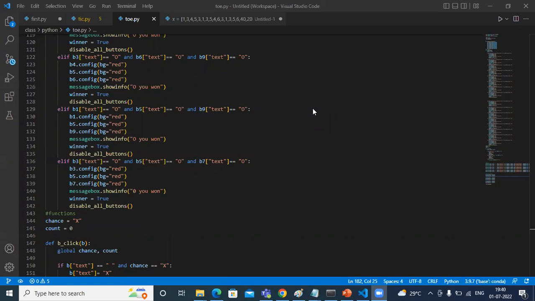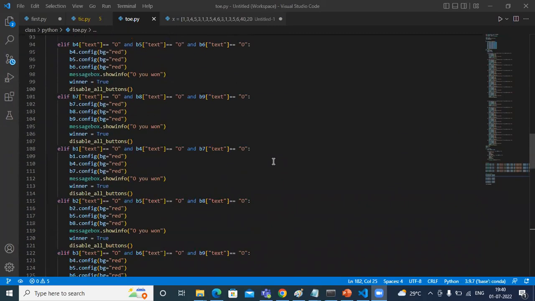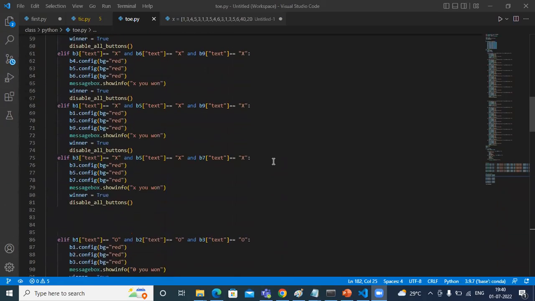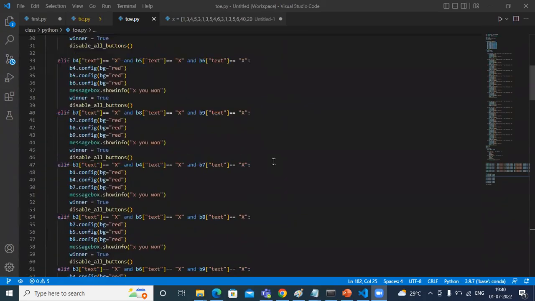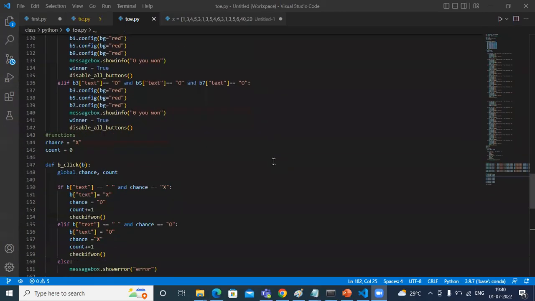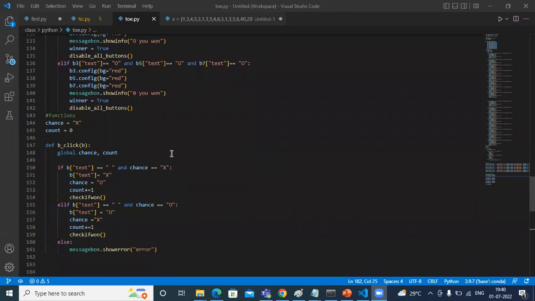So check it out whether you have written chance or clicked here and whether you have given false or x here. Okay, that might be the error.